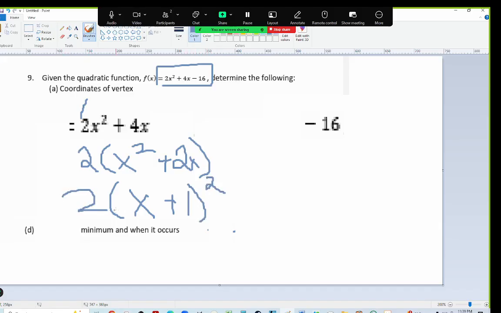I have the -16. The only problem is because there's a 2 in front, first I have to subtract the opposite of what this would be squared. What's 1 squared? Just 1. I have to subtract 1. But to get it outside with the -16, I now have to multiply it by this 2. What's 2 times -1? -2. So you always have to subtract whatever this is squared, and then you always have to multiply. To get it out here, I get -2. What's -2 minus 16?